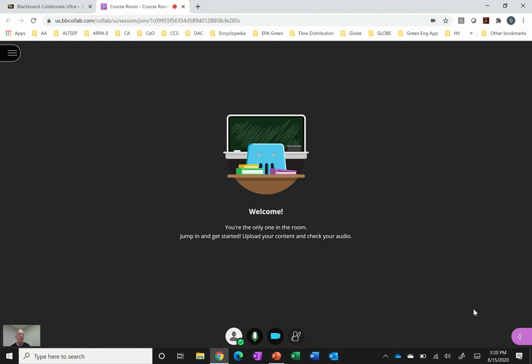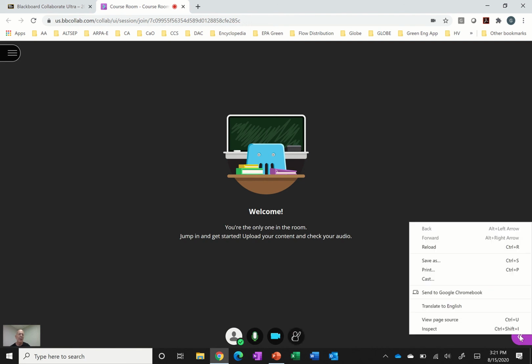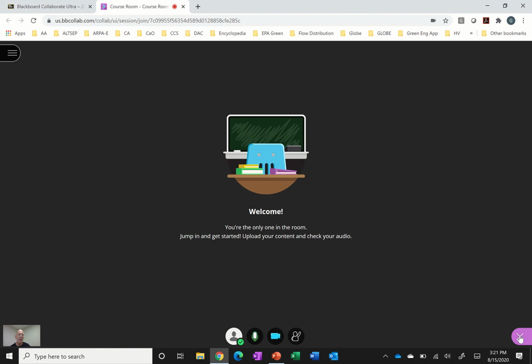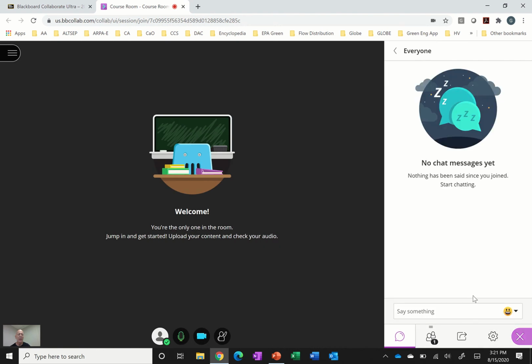Or what you can do is use this other area over here in the bottom right, this purple area which has the double arrows, which if you point at it says Open Collaborate Panel. So I'm going to click on that and open that. And doing that, what you'll see is that there are 4 items down here at the bottom. The very first one that pops up, actually it's not going to show a little pop-up there, but this is the chat icon. So if you click on here, you can type in a question through this window here.